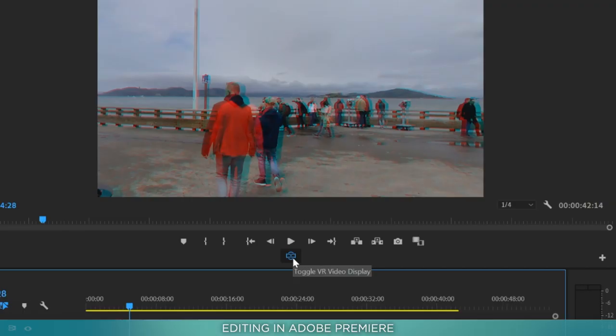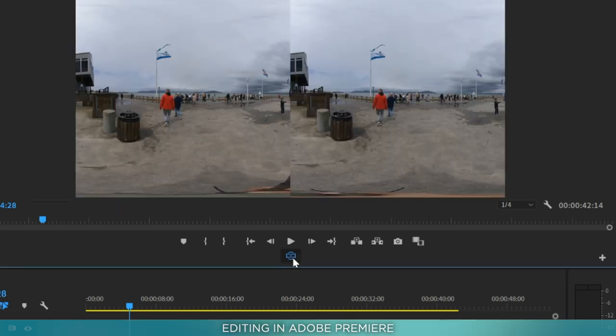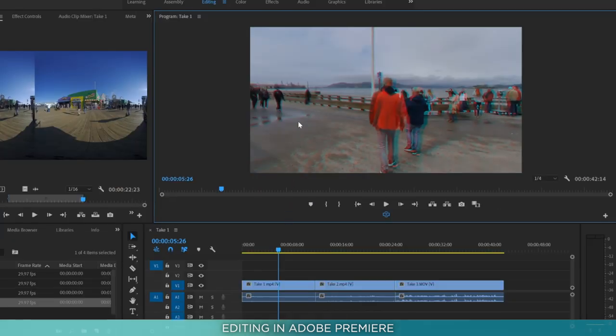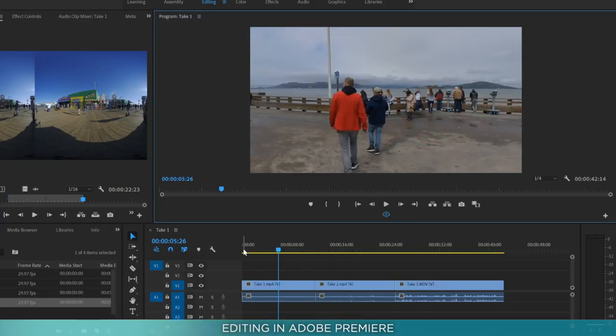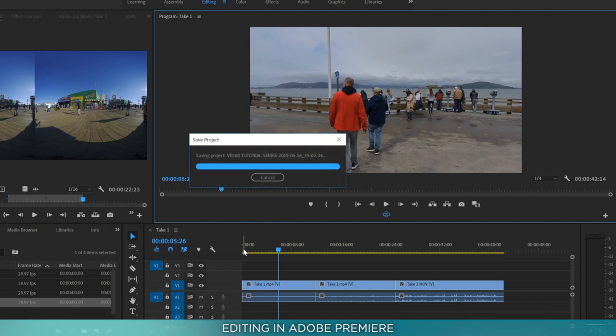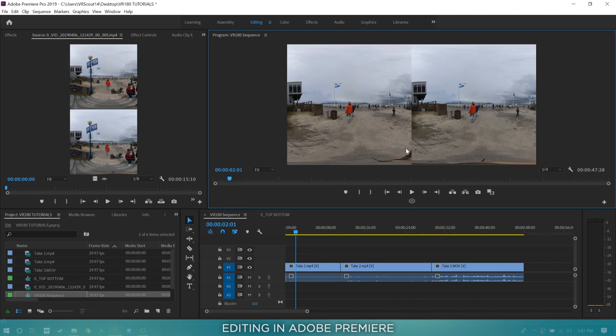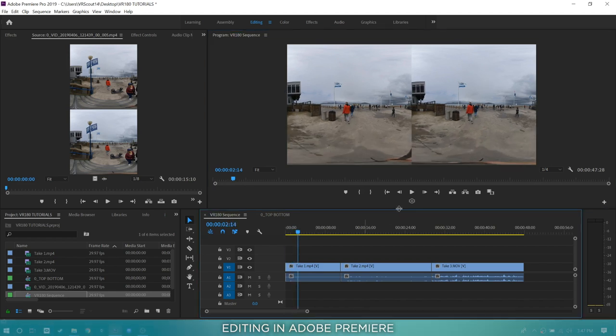You can always toggle on and off the VR video display through this little icon. To add that to your toolbar, click the plus and drag the toggle VR video display icon onto your toolbar. This way you can jump in and out of a VR video display. If you prefer to edit by just looking at the left or right eye, you can also revert to doing that. You can edit your video the same way you would a 2D video. The only difference is how it's displayed.